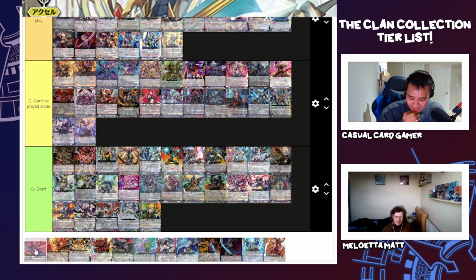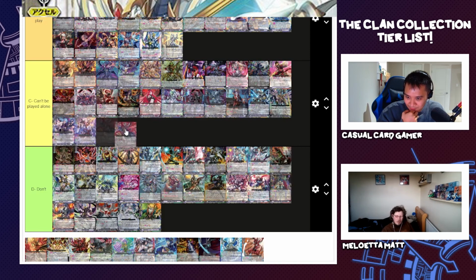Where do we? No, I think C. I think he's too reliant on Hyaki Vogue. Yes, he got reprinted, but you still need Hyaki Vogue to actually do stuff. Yeah, it's true. Because he needs so many cards with the same name.